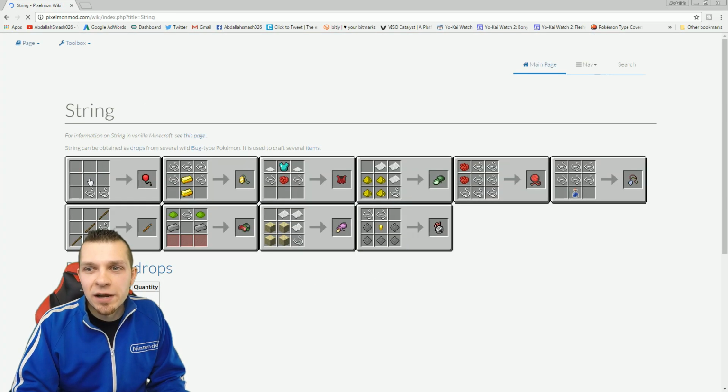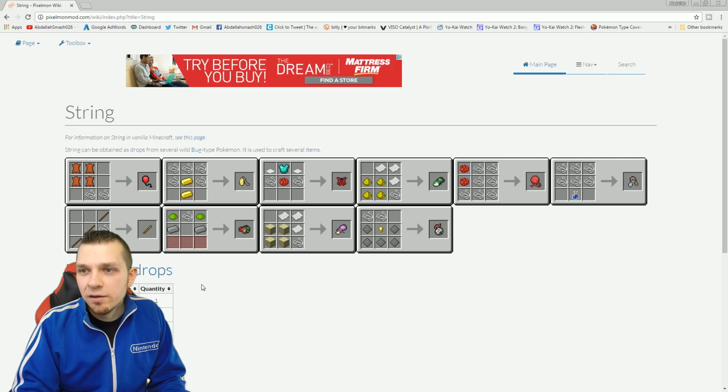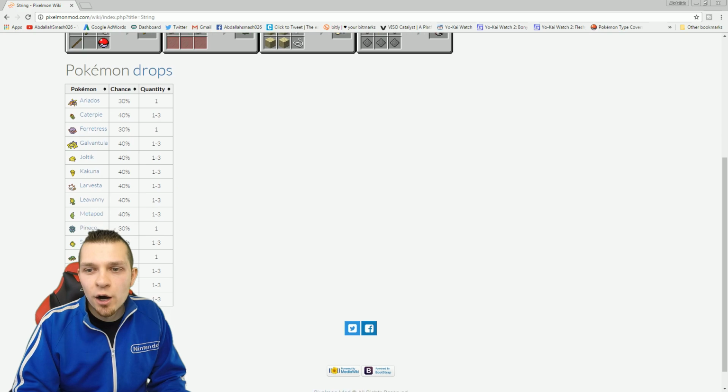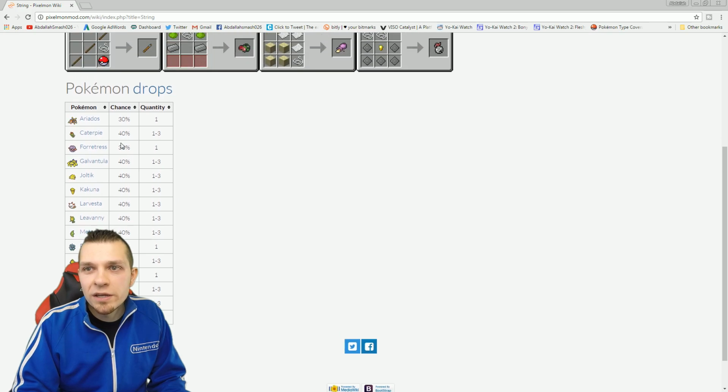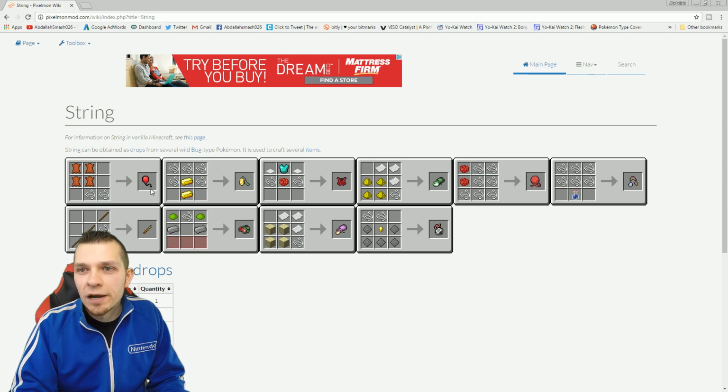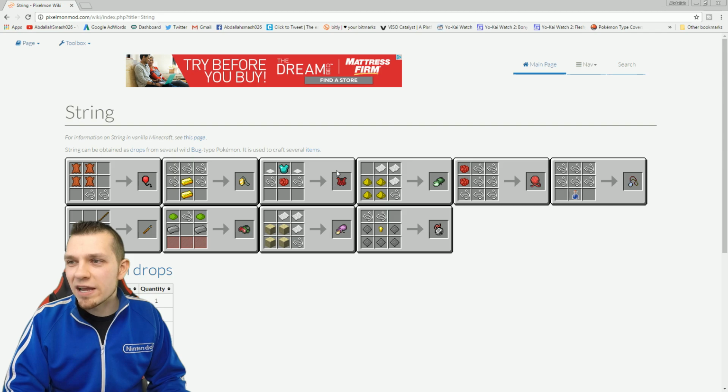Or it's like, how do I get string? Okay, string, you can see they drop from Pokemon. So in case you are Volcarona or Weedles or Caterpies, they'll drop some string for you. I don't know if you could straight up craft it. Yeah, it says, obtained as drops from several wild bug-type Pokemon. Use it to craft many different items. Oh, dude, you can make an assault vest with that. That's great. I didn't know that.